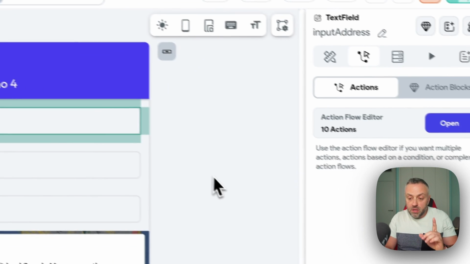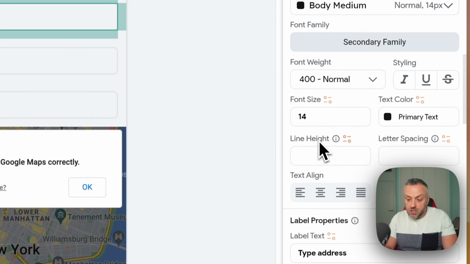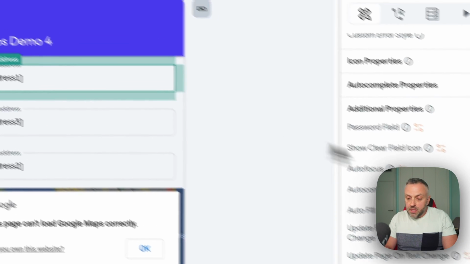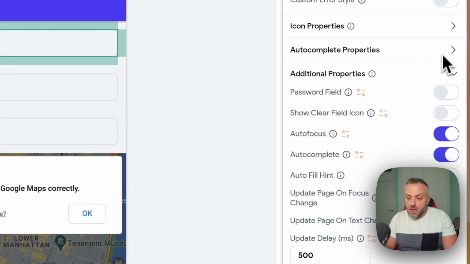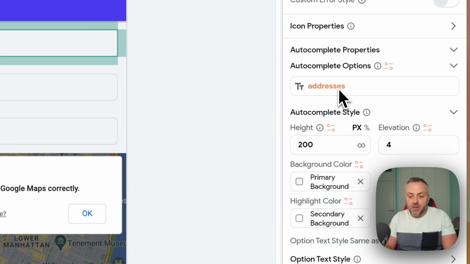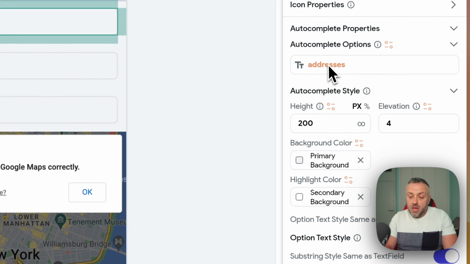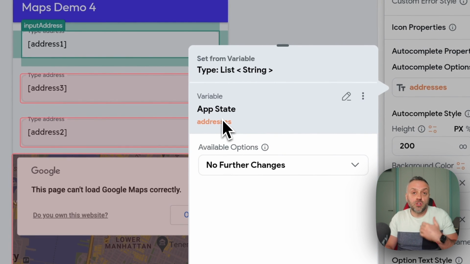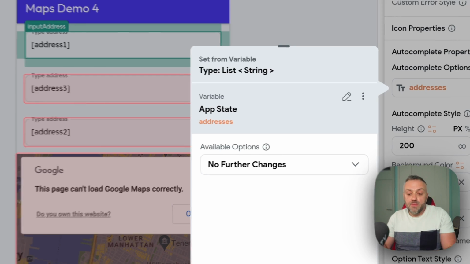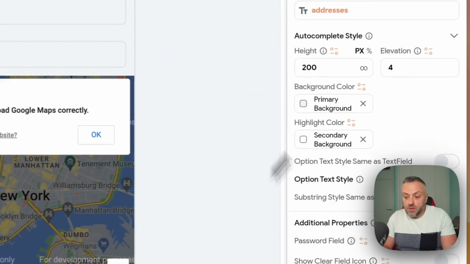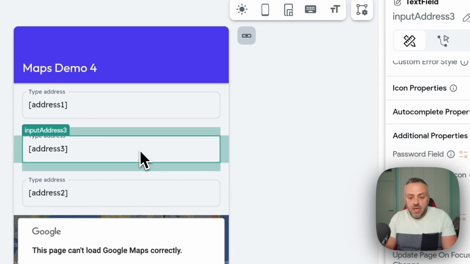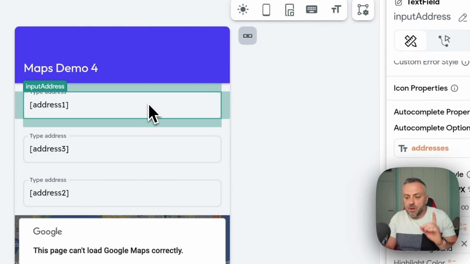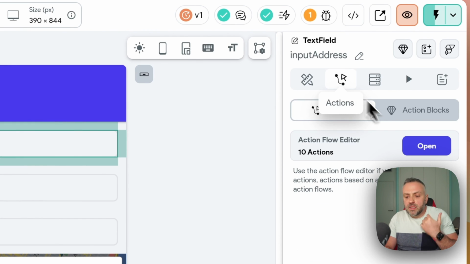And most importantly, I forgot to mention, we're actually displaying the data. So with this field selected here, we have this autocomplete enabled, and for the autocomplete properties, we are displaying the addresses that we're getting from the API call. I know many of you are going to be wondering how we have it set up, and we're simply displaying the addresses that are stored in the app state after the API call. So we save it in the app state, and then we're displaying it here, okay? And so it's the exact same thing as before, but the real magic happens in the second flow, right?